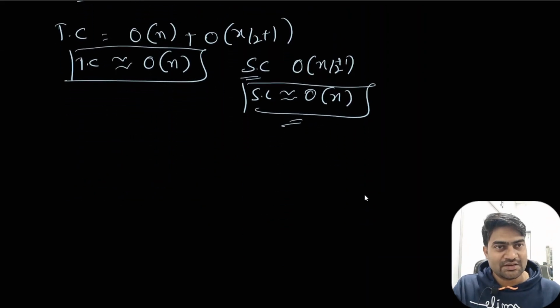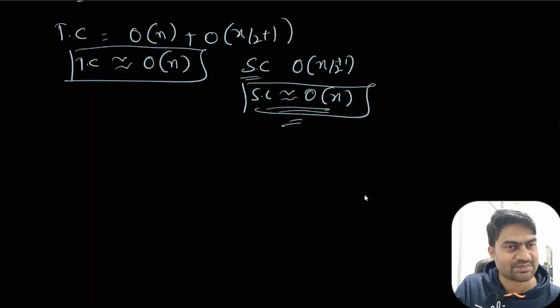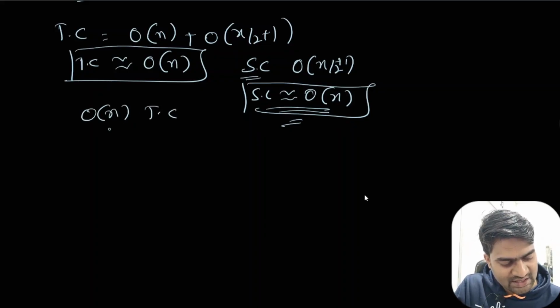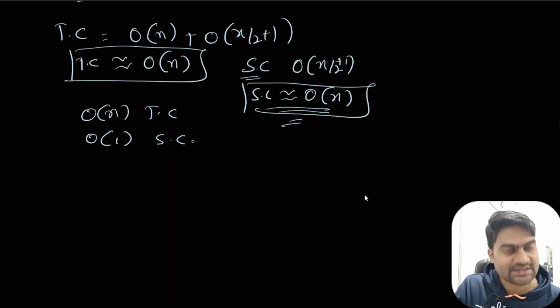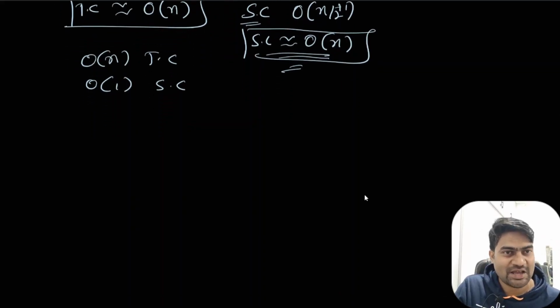So now, do we think this is the most optimal? No, right? Because it is using some extra space. So here the interviewer will be expecting us to solve this in order n time complexity and order 1 space complexity. So how to solve? For that, we need to understand how bit manipulation works.